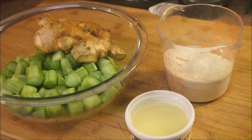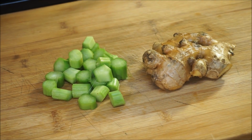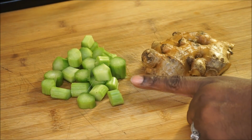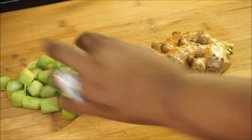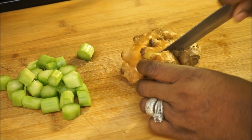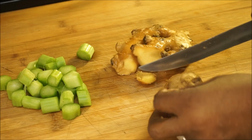Guys, I've just been changing the way that I'm eating. So, like I said before, I already cut up my Callaloo stems. So that is good. I'm just going to go ahead and cut up my ginger so my ginger can fit inside of a blender.